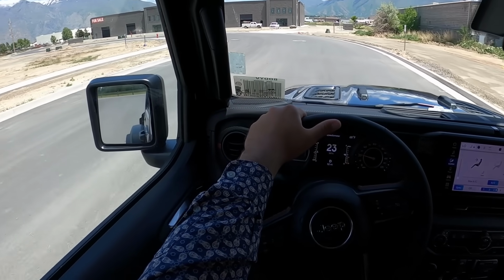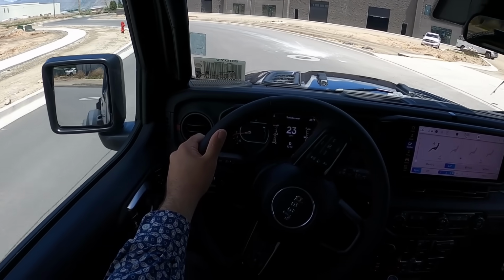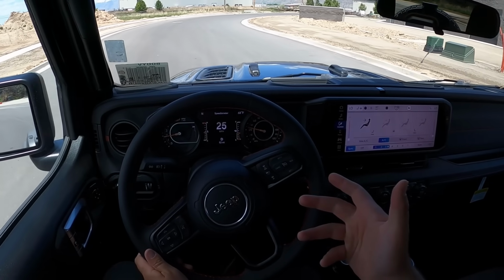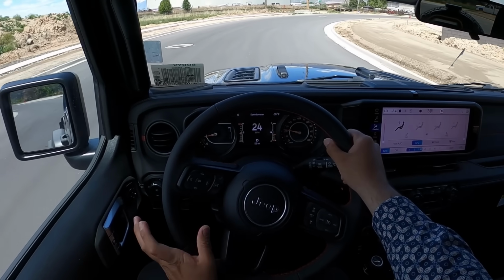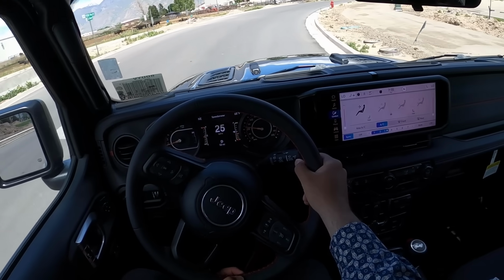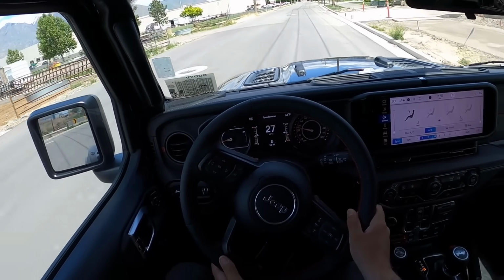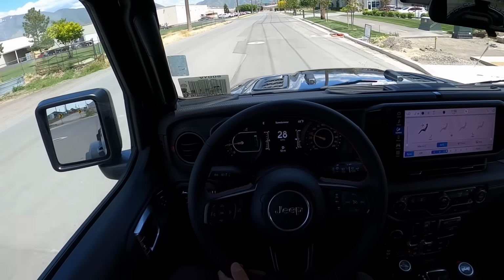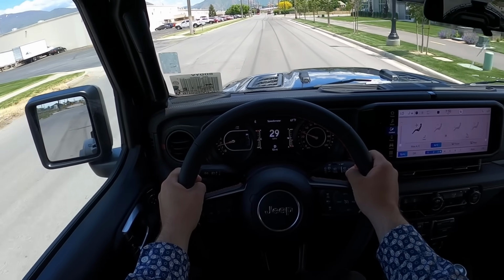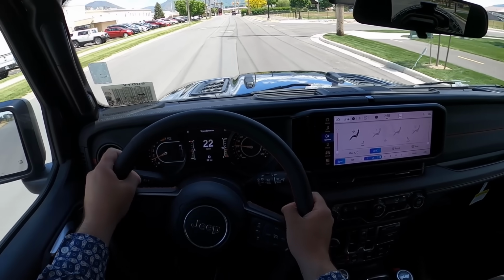So in summary, I think the power is great. I think the handling's not so great. I think that Jeep needs to go back to the drawing board with the Xtreme Recon. The regular Rubicon's great. Like, good job, Jeep, with the regular Rubicon. Handles well, super capable off-road, drives well. This Xtreme Recon package is rushed. So I think go back to the drawing board with the spring rate, with the shocks. This thing doesn't need to handle like a sports car, but it definitely needs to handle better than it does right now.